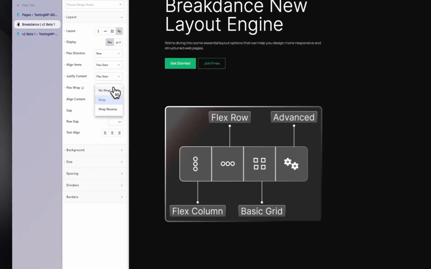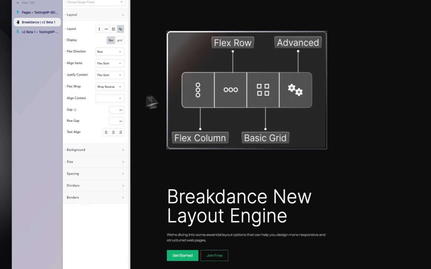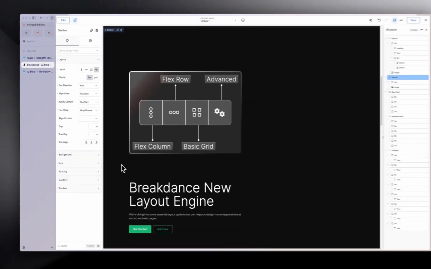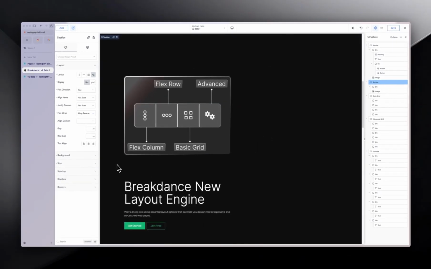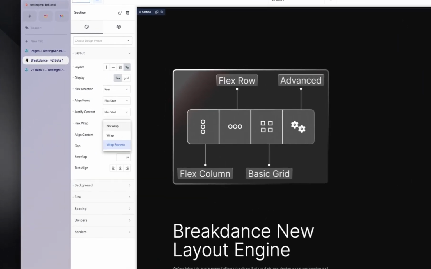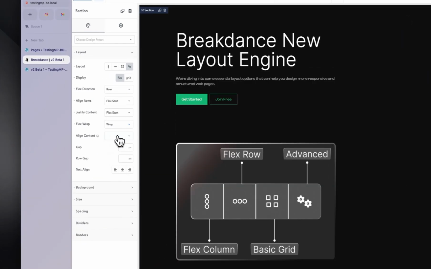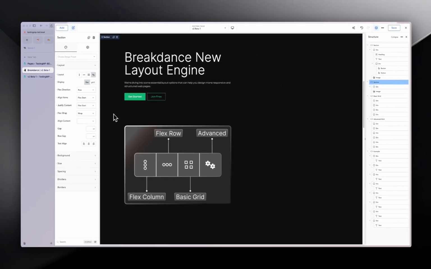We can also talk about flex reverse. When you do flex reverse, your items now reverse themselves. What was at the bottom goes to the top, and what was on top comes to the bottom, which we have demonstrated over here. All right, let's place this one on wrap, which is okay.